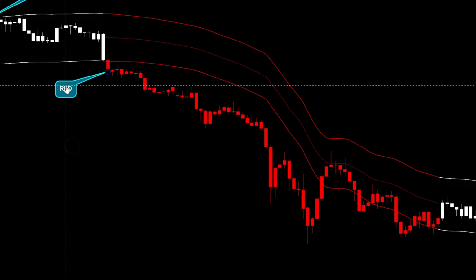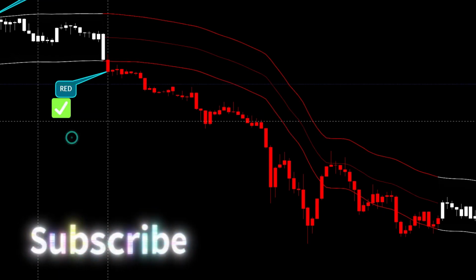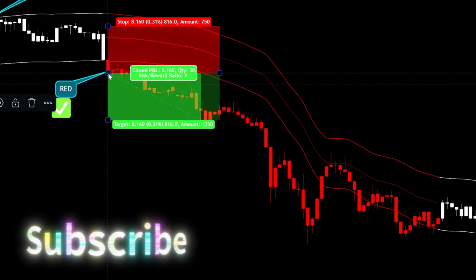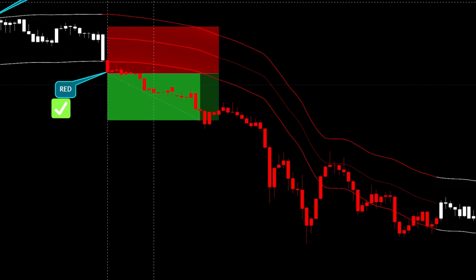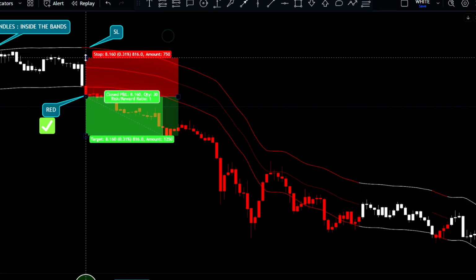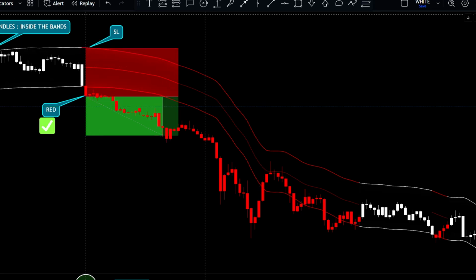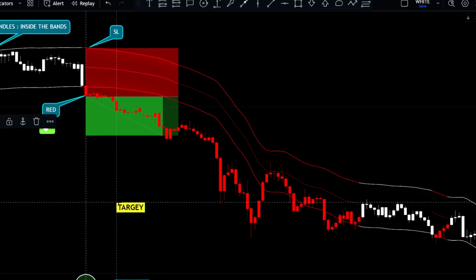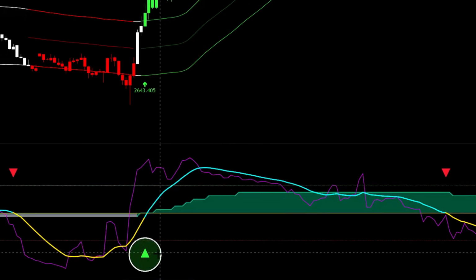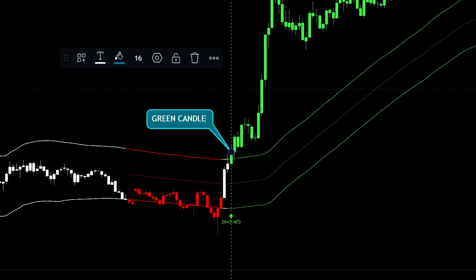Now, crucial for long-term trading success is proper risk management. It's not just about winning trades. It's about managing your losses. A smart way to manage risk with this strategy is to set a stop loss order just slightly above the Froma Channel. This limits your potential losses if the trade moves against you. And remember, we're targeting a risk-reward ratio of at least 1 to 2. The buy trade rules follow a similar pattern, but in reverse.